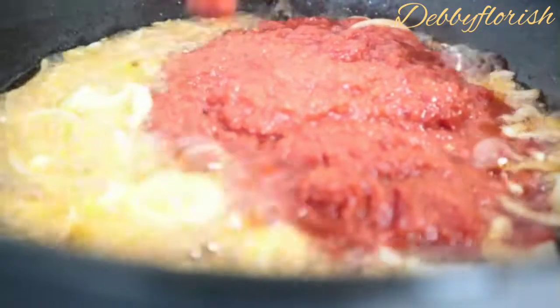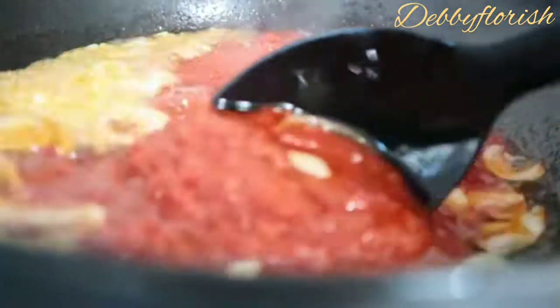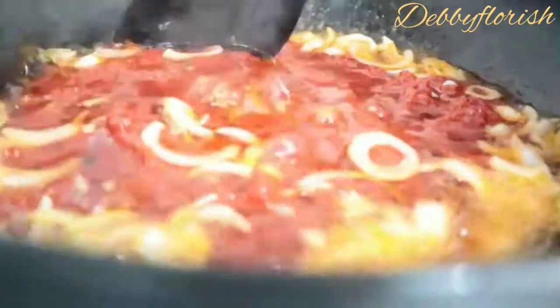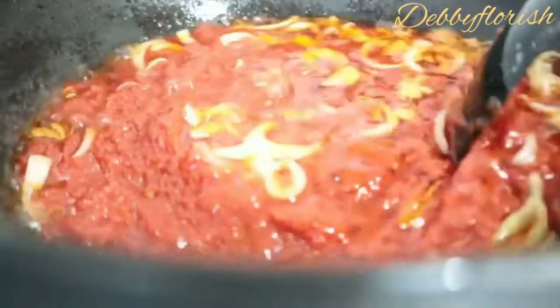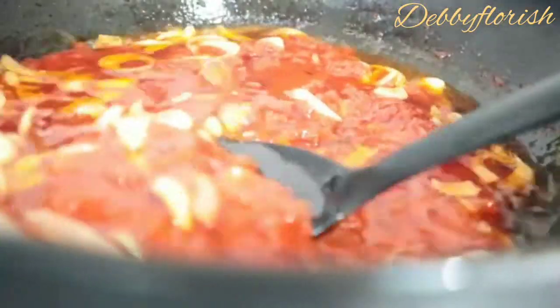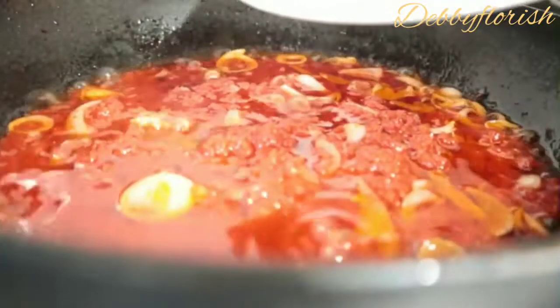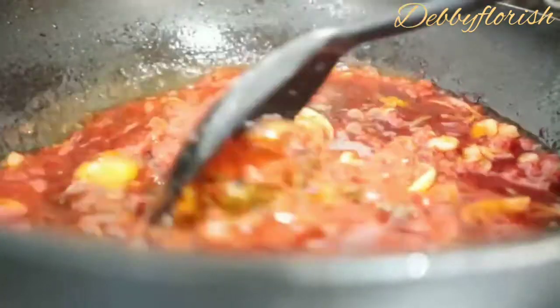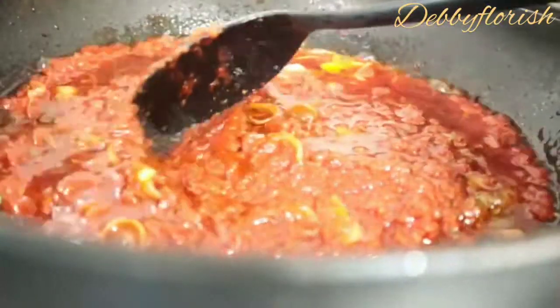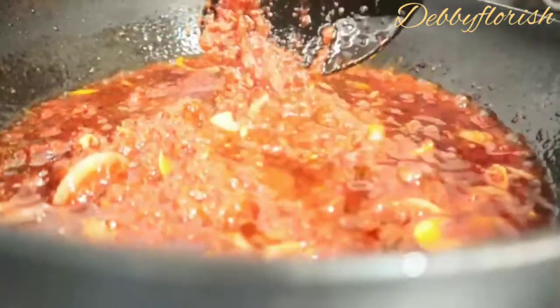Then I added my parboiled tomato. I will just give this a stir. So the next thing I added is all my spices, my paprika, my curry, my mixed herbs, and salt, and my bouillon seasoning cube. So I'll just give this a stir to mix it properly.